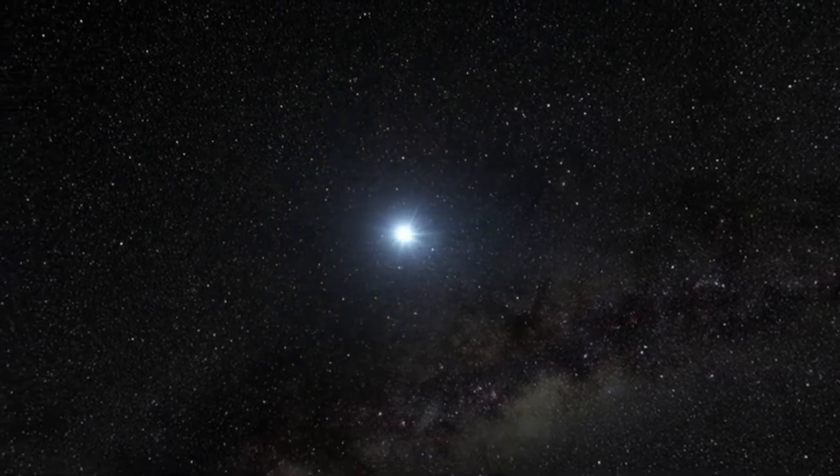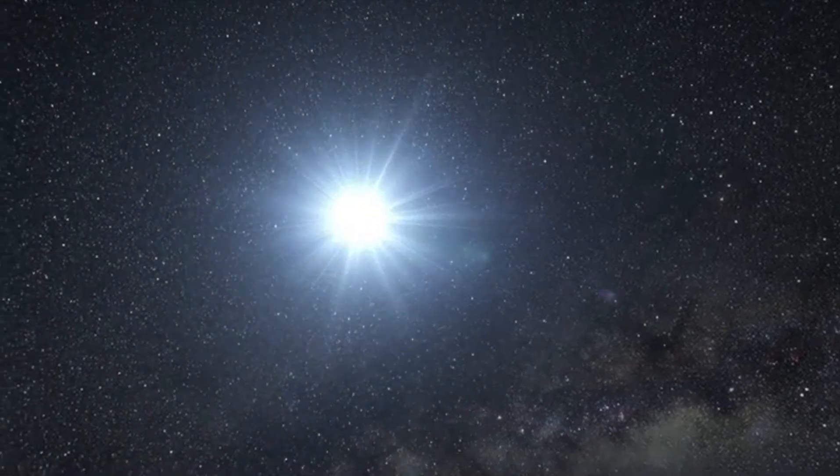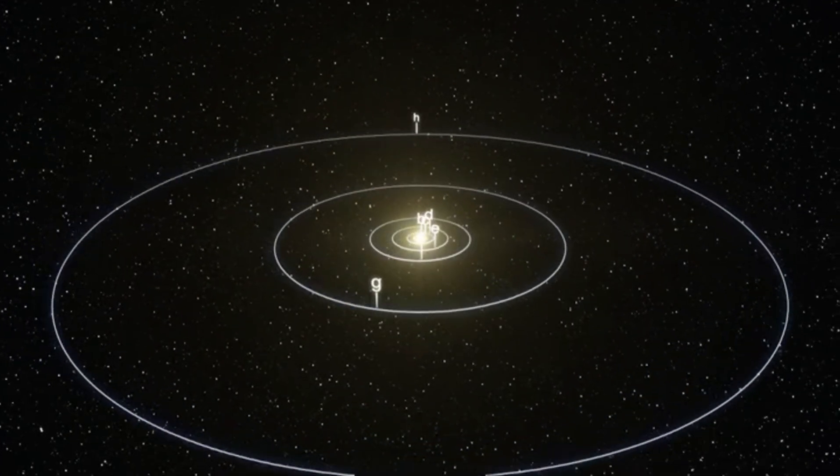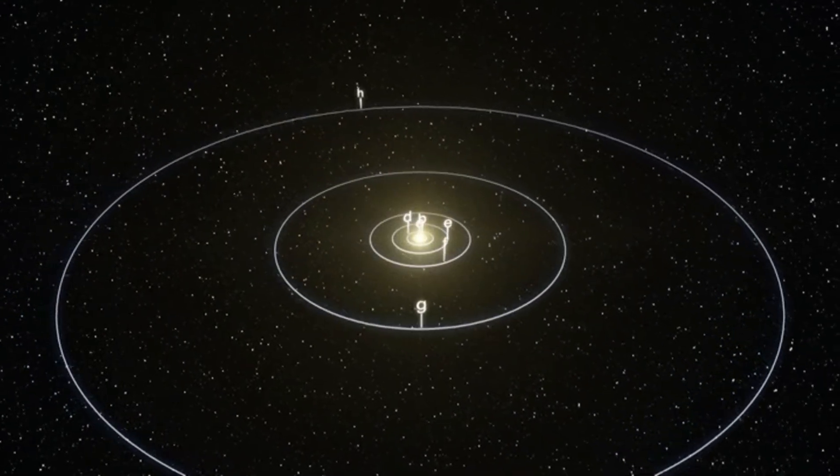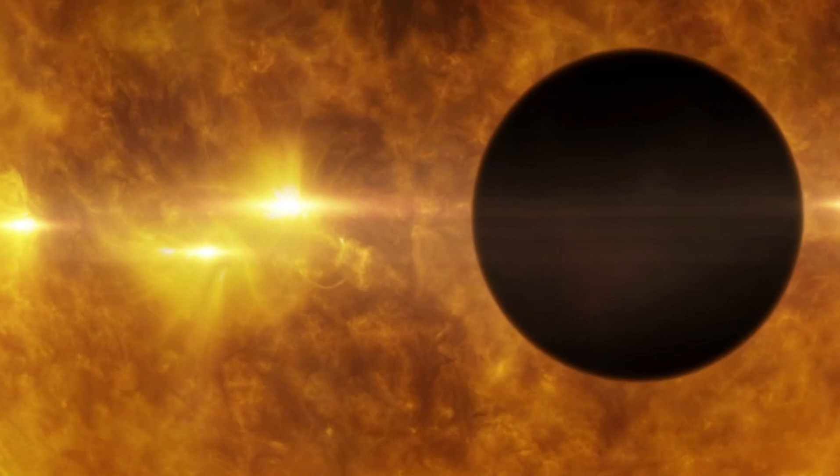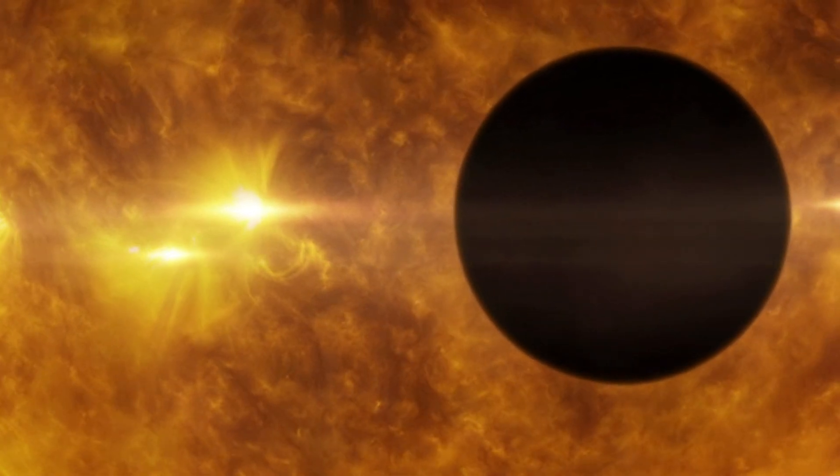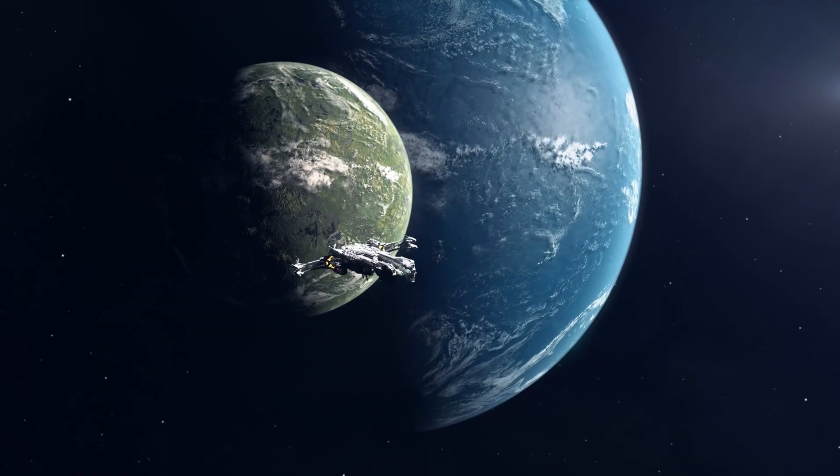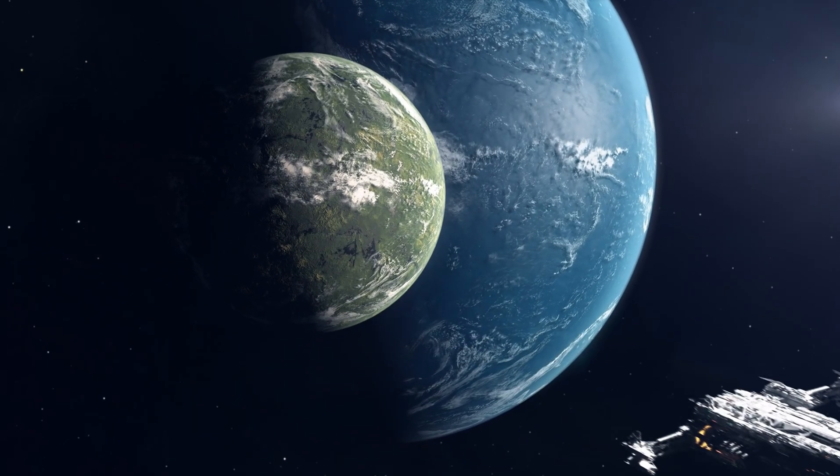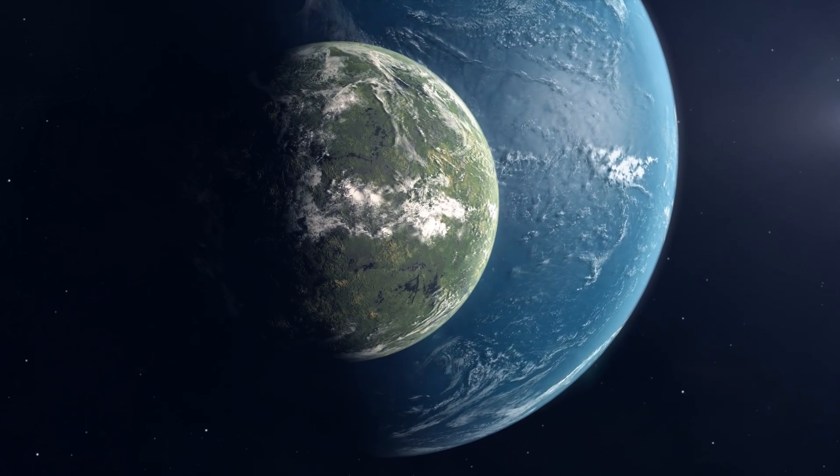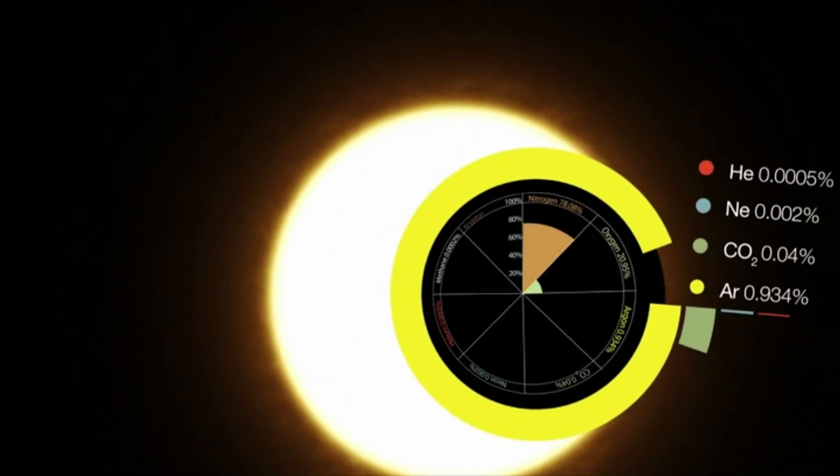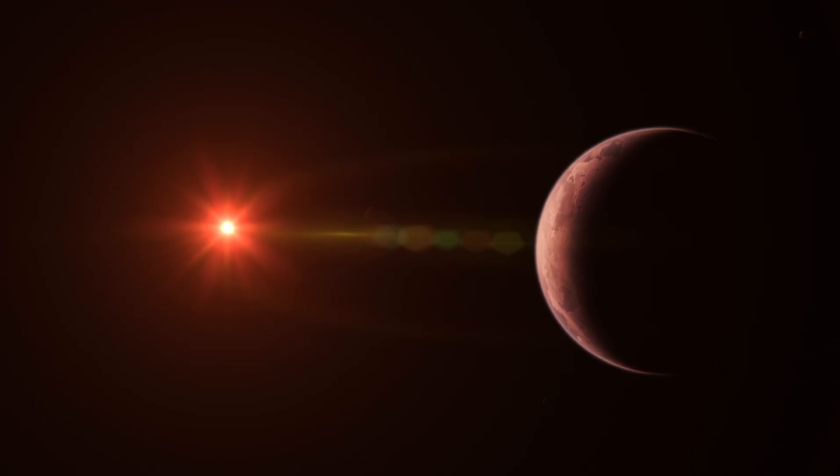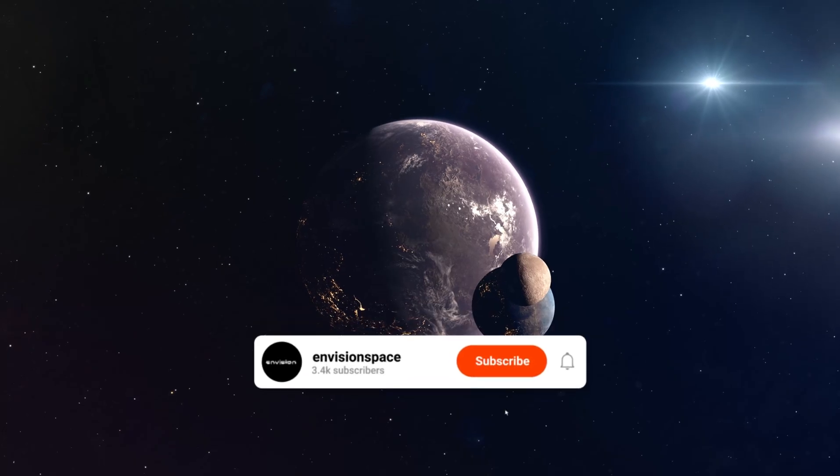Space exploration. This discovery could be a game changer for space exploration. The fact that Proxima B is relatively close to Earth in astronomical terms makes it a prime target for future missions. It is just 4.24 light years away. Sure, that distance is still mind-boggling by our human standards, but in the grand scheme of the universe, it is practically in our backyard. Over the years, there has been growing interest around the idea of sending probes or even crewed missions to nearby star systems. Now, with the possibility of city lights on Proxima B, things could speed up big time. Scientists could develop advanced propulsion technologies so that we can study Proxima B and its possible inhabitants up close. It is not as far-fetched as it used to sound. The discovery of potential artificial lights there makes it an even more exciting candidate for future exploration.